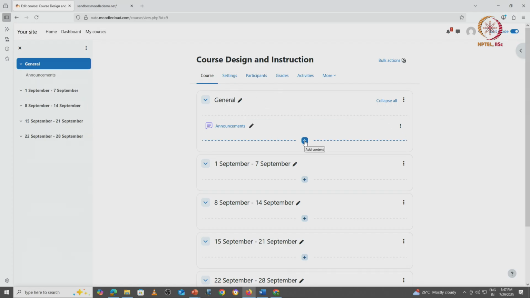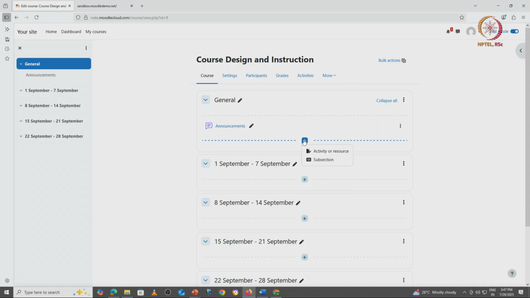Here there is a plus icon. If I click on that, then I will be allowed to add content to my course. Each of these plus symbols has the same facility. If I click here, activity or resource, same thing if I click here, same thing comes over here.